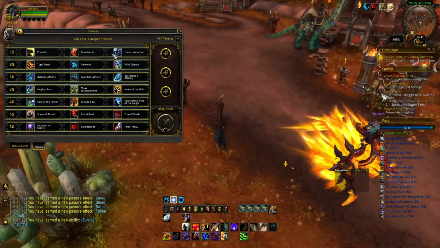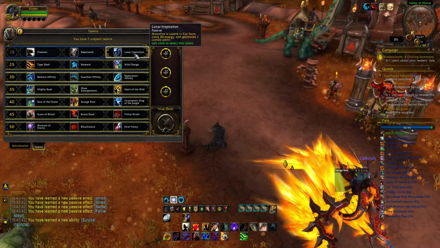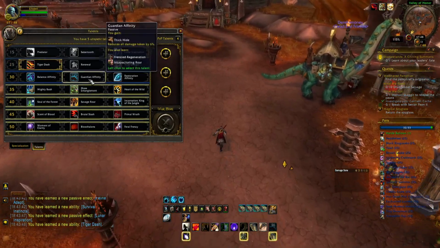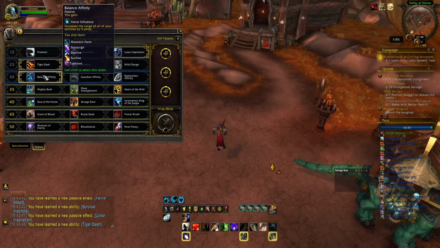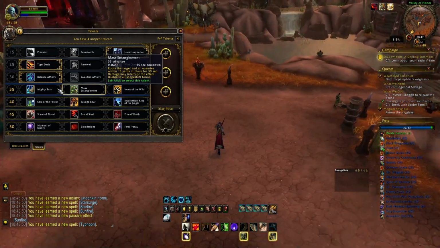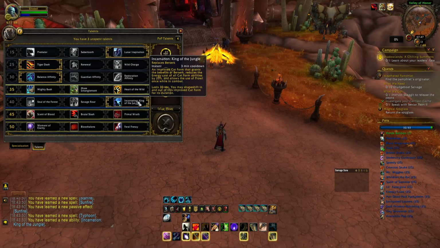Your talent options are pretty varied, but here are the ones that I recommend for any speed druid. In row 1, you'll want to pick up Lunar Inspiration so that you can cast Moonfire in cat form. Row 2, you'll want to grab Tiger Dash for an extra bump in your Zoomies. Row 3, I would choose Balance Affinity for more options and damage for farms without switching specs. And in row 5 is arguably the most important ability, Incarnation, King of the Jungle.